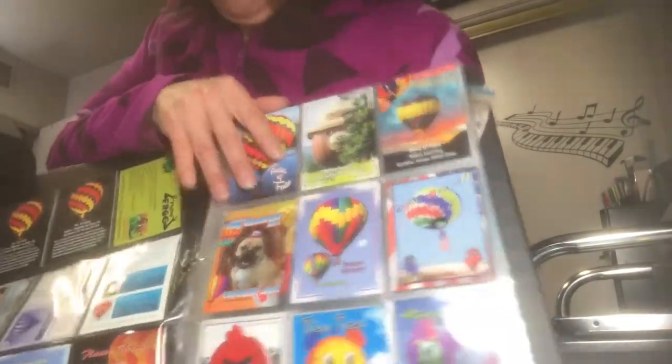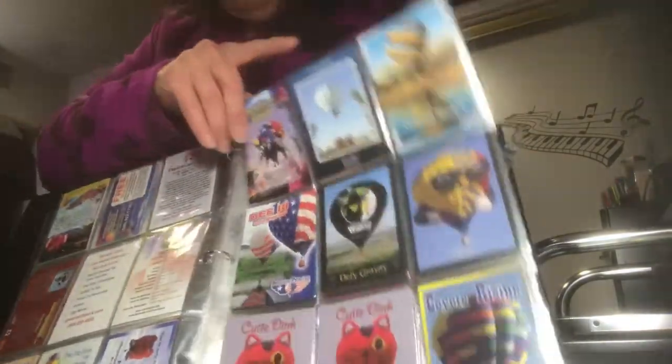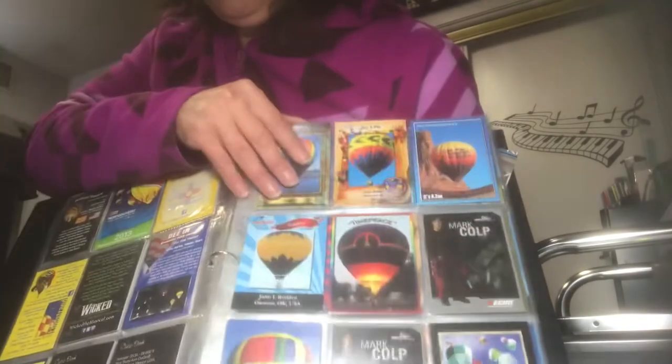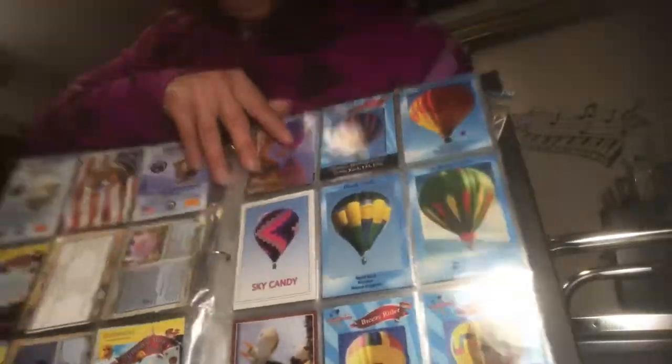In the stationary area I found another binder — quite heavy. For $5.99, I thought there had to be some goodies inside. I opened it up and there are trading cards from our Hot Air Balloon Fiesta. People do collect these; we have our Fiesta every October, and this is a pretty good collection. I have a few I can add to it, and I was thinking I'd love to send some in friend mail. My dear friend Annie pointed out they're the perfect size for ATC cards. I also have the pockets for other uses, and in the back there were some more cards and a postcard.